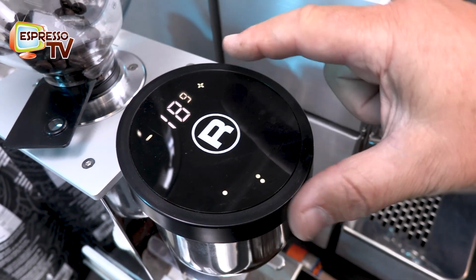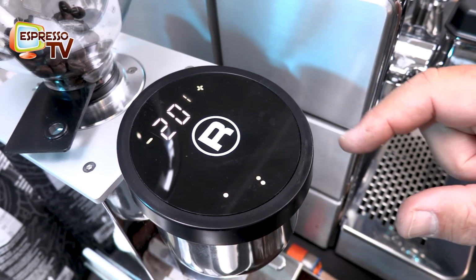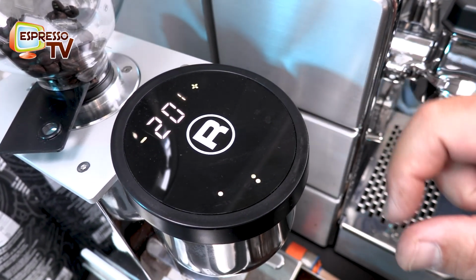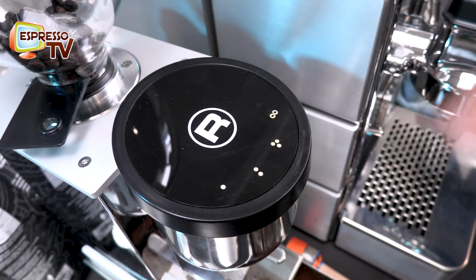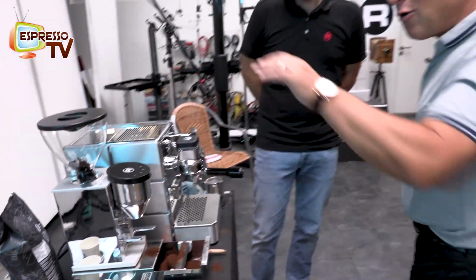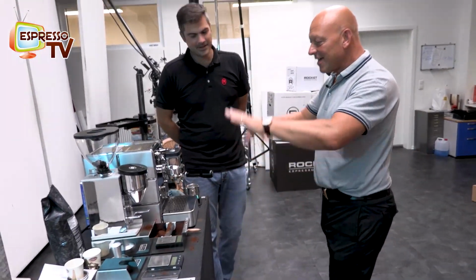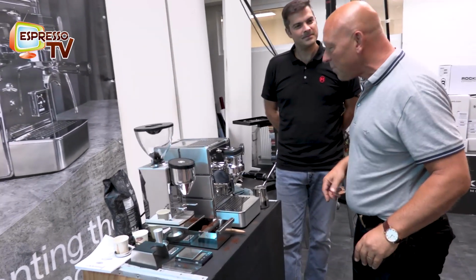I can keep it pressed or just like this. Exactly. And then press again, or here the R. Okay. And when the second disappears, it is registered. Okay. Super simple. And now the grinder is set, and now this equipment is ready for use. Super cool.